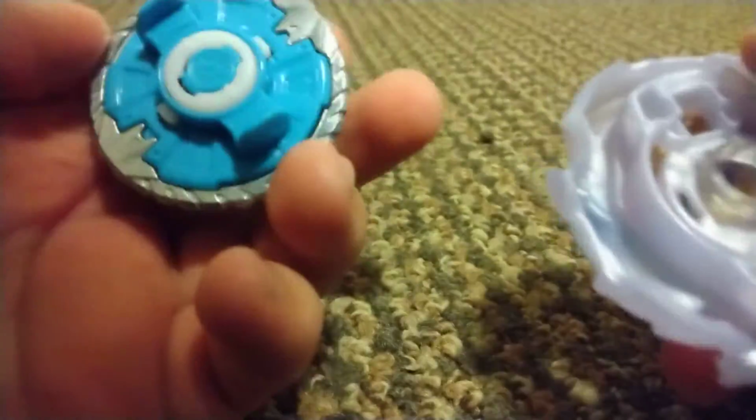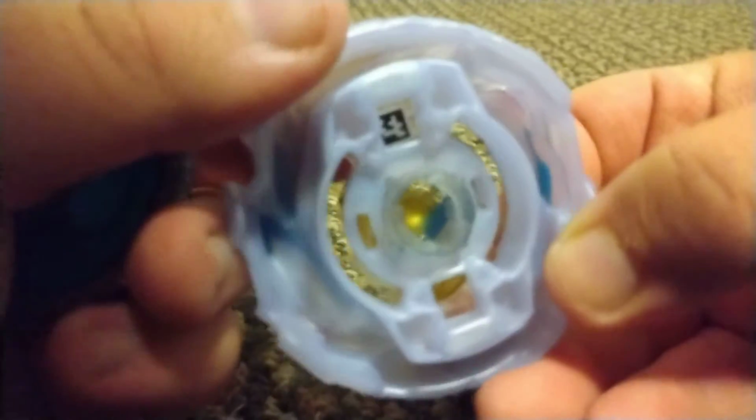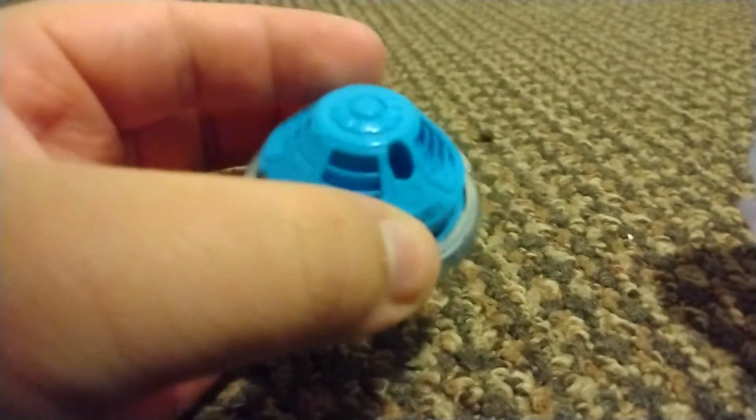we got Dragon D5. He's basically like Ace Dragon but different, but it's layer. It's the code for y'all if y'all wanna scan it. And then here's his driver or performance tip. Let me put this back on. Dang, it's not even, oh there we go.